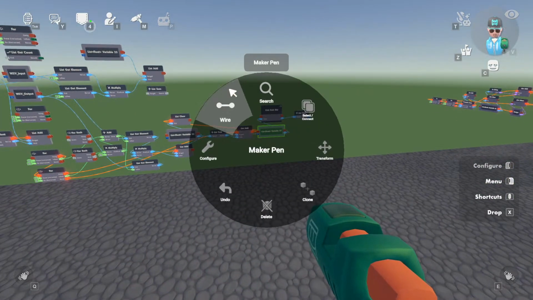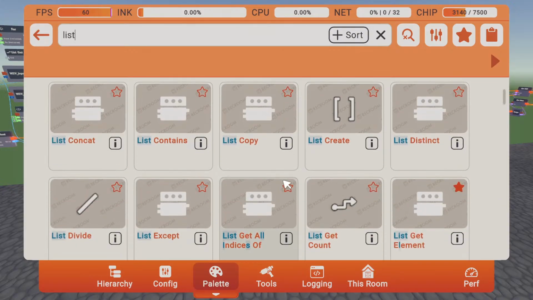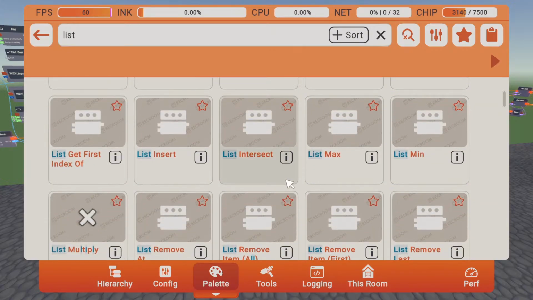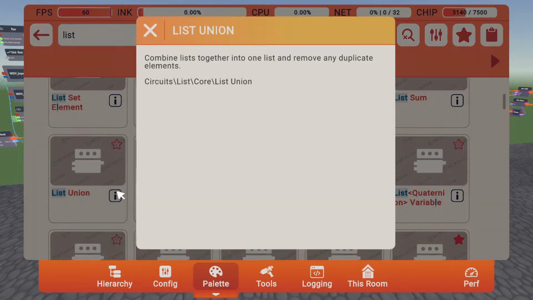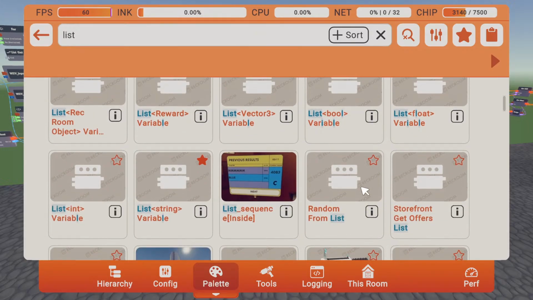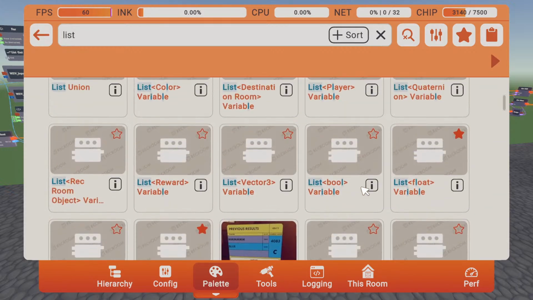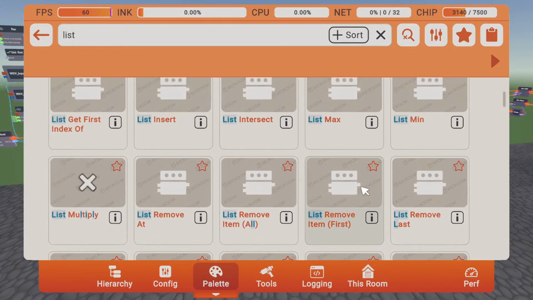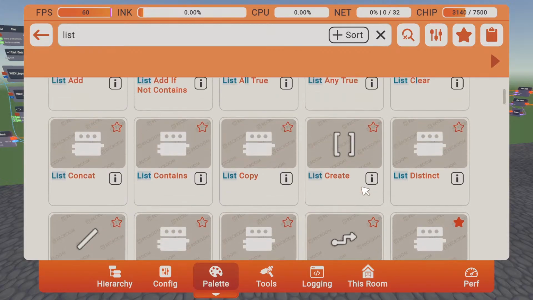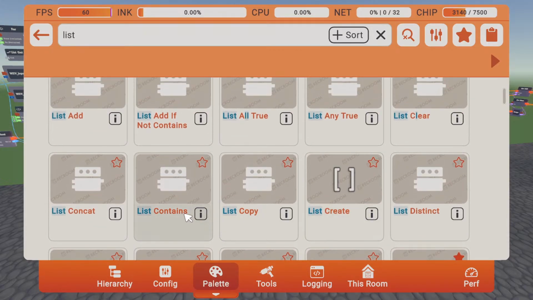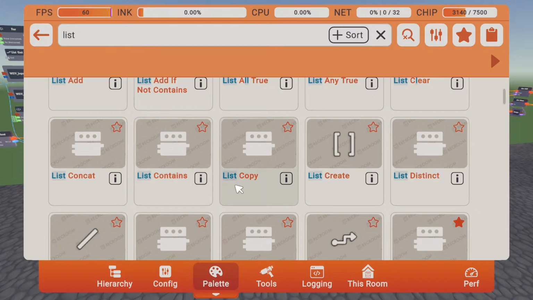How do I see what's in here? List. List.